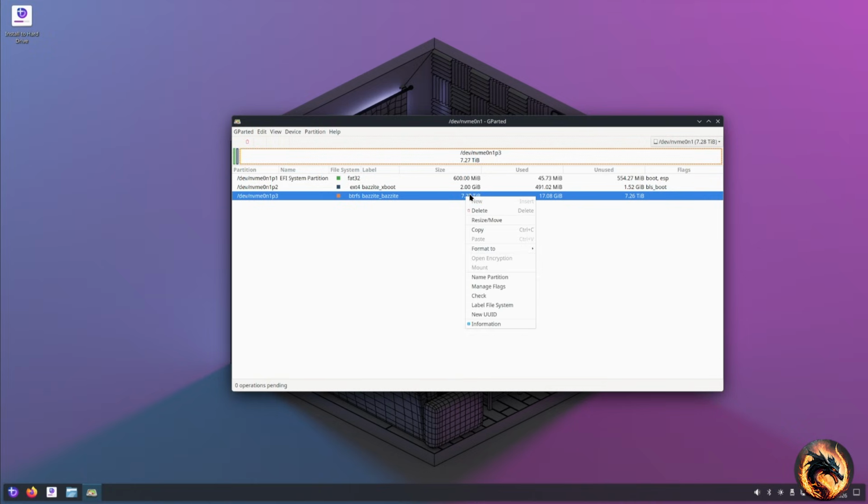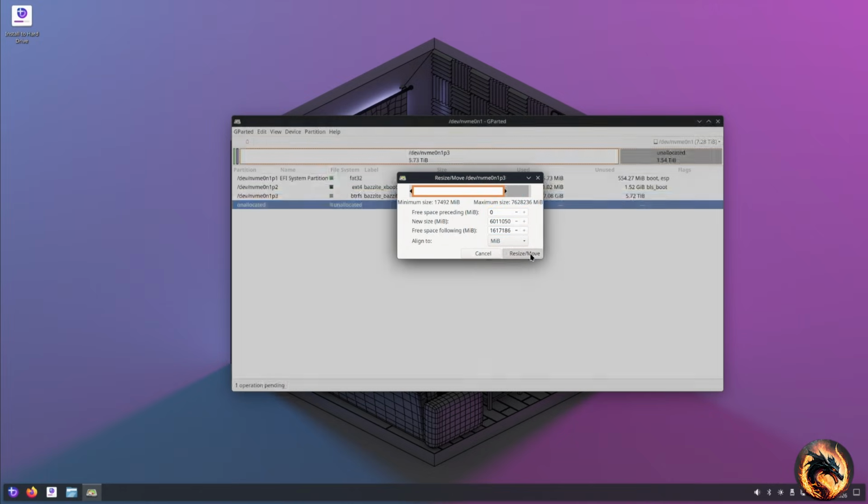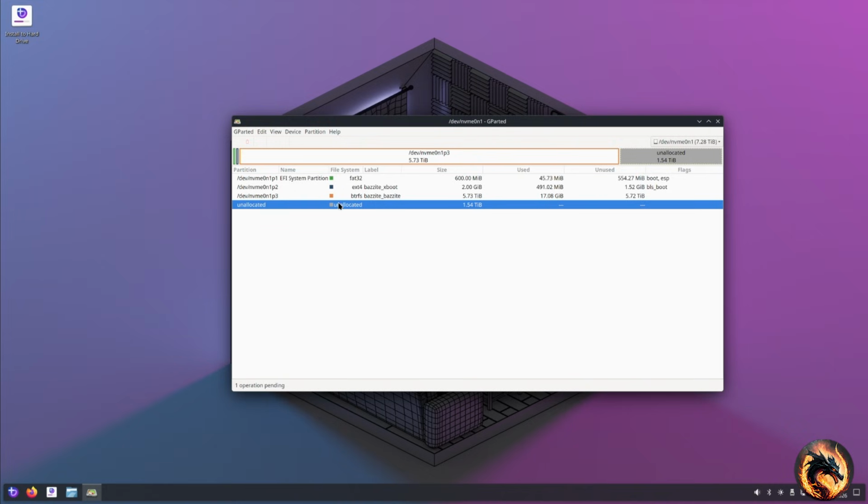And here you're going to right click and you're going to do resize and move. All right, here we go. And from here, you're going to do this. You could do the little slider here, so you can select how much you want to give it. All right, let's see how that looks. All right, so we have the 1.5 that we are looking for. That's pretty good. All right, I can go.